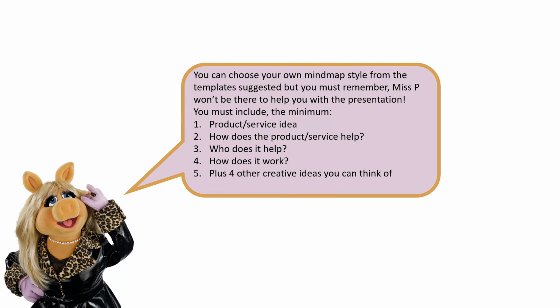So first of all, in your sector you need to think of an idea, an invention. Perhaps a good place to start is a problem. Think of a problem in that particular sector that you could possibly solve with an invention. Then on question 2, think about how your product or service, your invention, helps people. Then think about number 3, who does it help? And then think about number 4, how does it work? And then number 5, any other ideas that possibly come your way as you're doing this mind map.